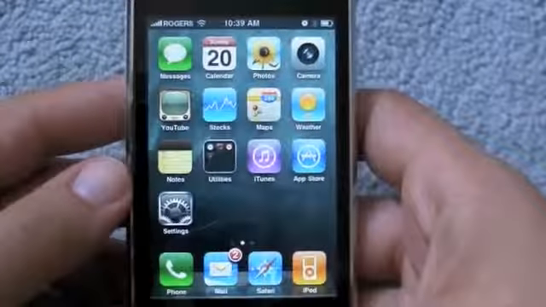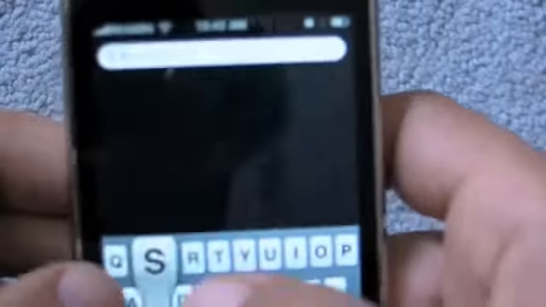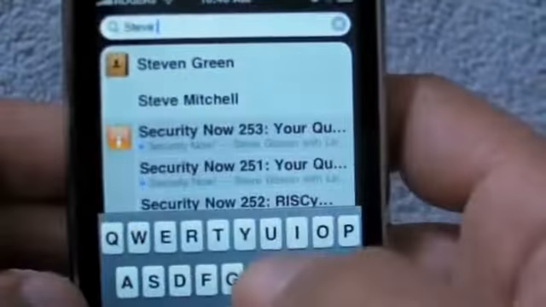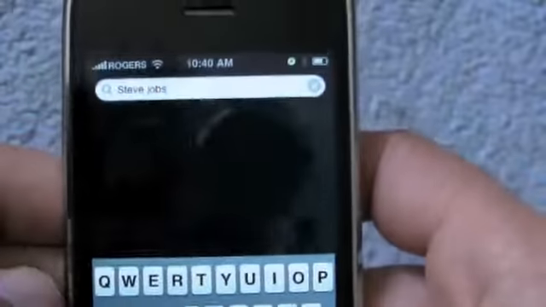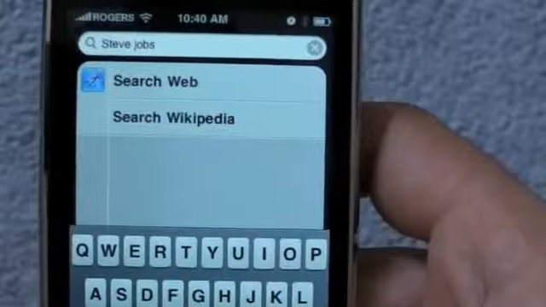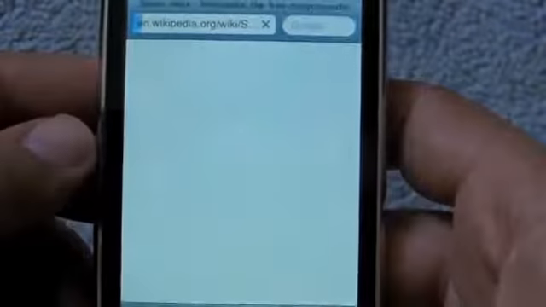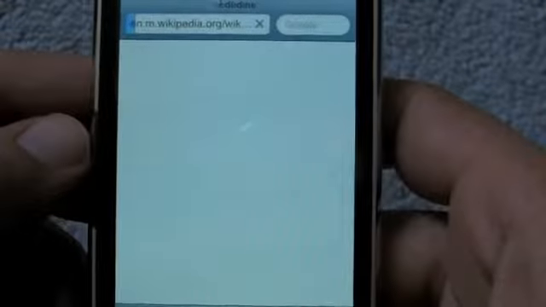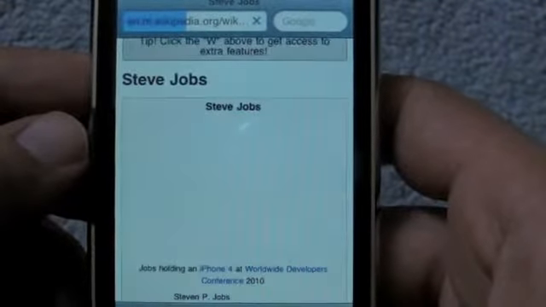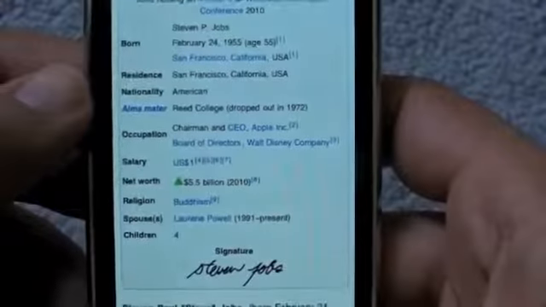So another small enhancement to iOS 4 is Spotlight. So for example, if I start to type something into Spotlight, it'll give me local results, but when it cannot find any local results, it is going to offer you the ability to search the web or to search Wikipedia. And you just tap on those and it pulls up what you need right from the web. Hopefully they'll add more sources to this, but for now it's pretty nifty.